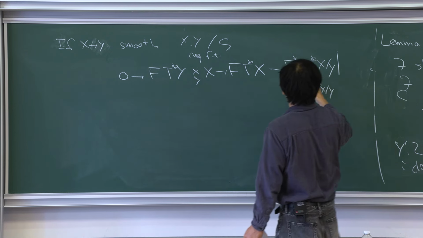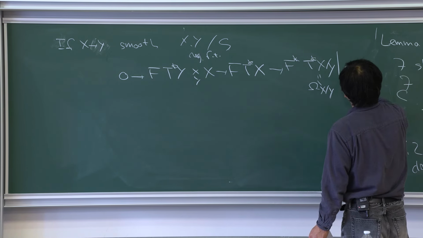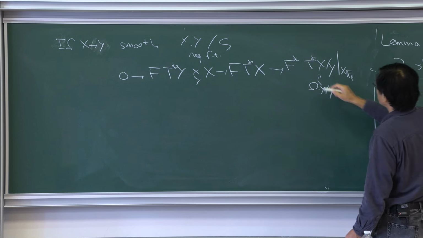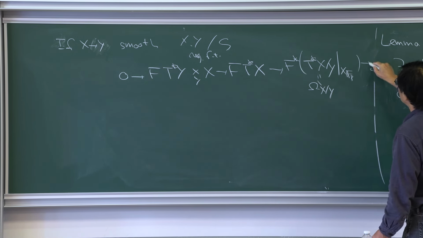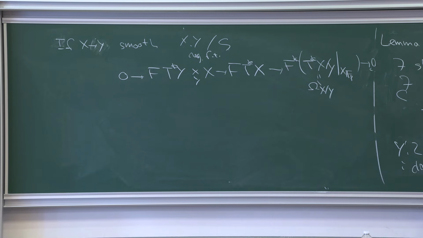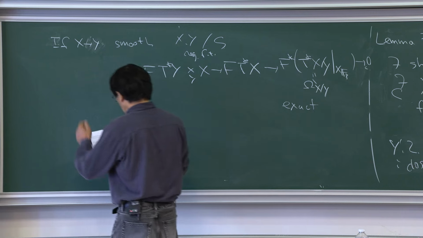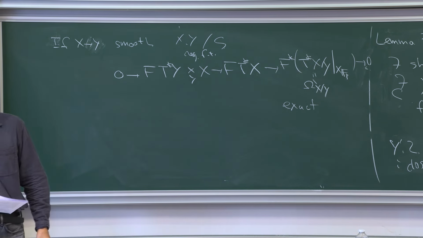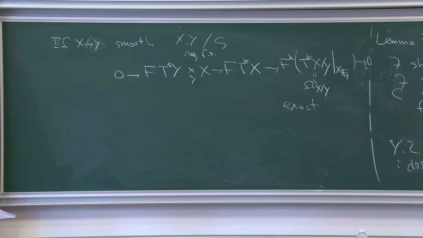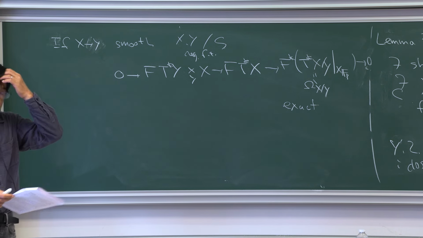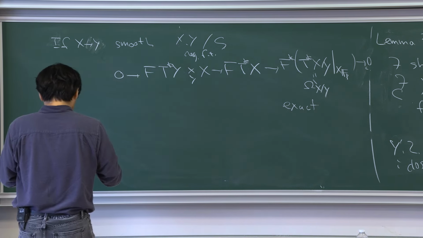So this is smooth, so this is locally free, and restricted to the characteristic p fiber, then we can take the Frobenius pullback, and so we have such an exact sequence of vector bundles. So for any A to B that is smooth, the Frobenius twist of the differential of B should fit in a short exact sequence. The usual one is the Frobenius twist of this. Okay.